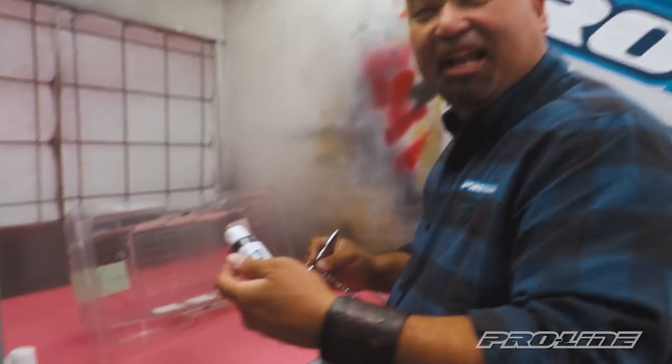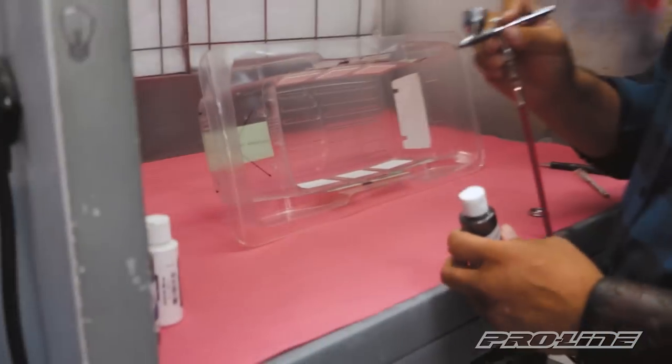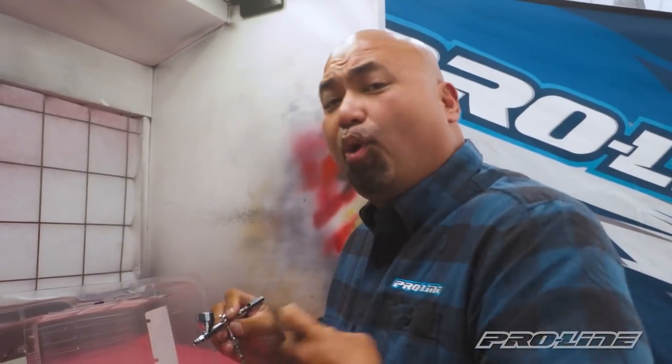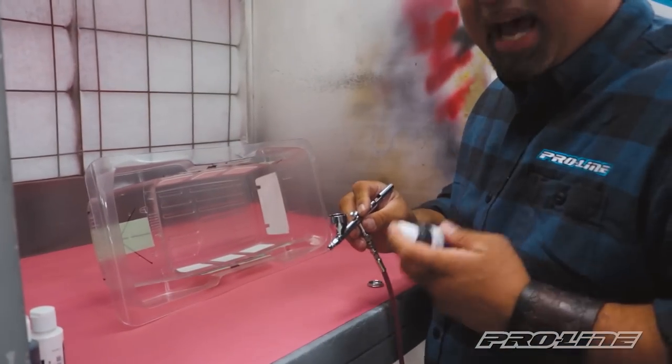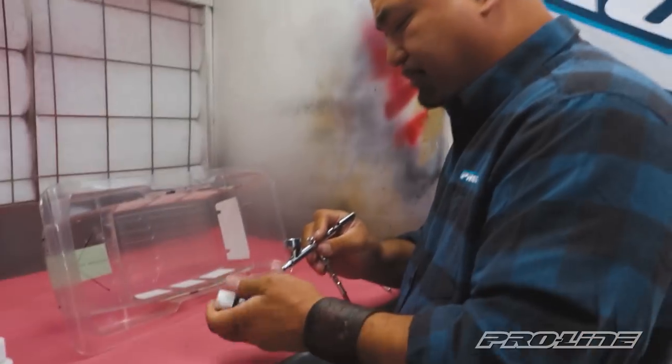So let me get the paint started. I'm gonna start with the metallic charcoal and we'll do the base coat on that paint job. All right, I'm starting with the metallic charcoal here. I'm gonna pour it in my paint cup. This is my Iwata HPC with a 0.5 millimeter tip. Because it's metallic, I'm gonna go with a bigger tip to make the paint flow a lot better, okay?